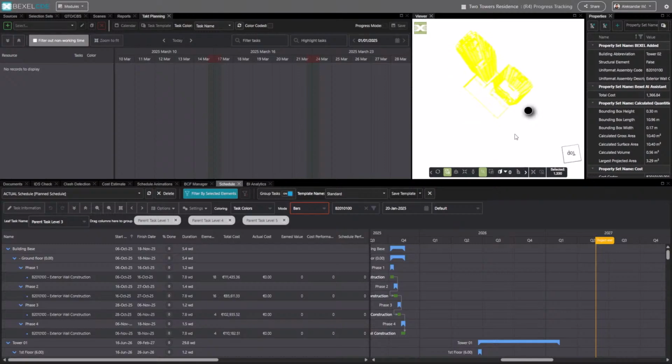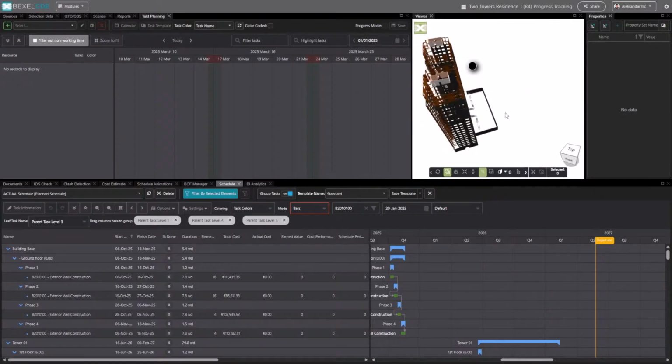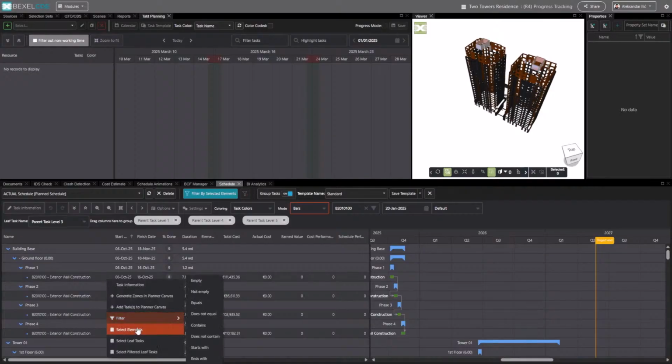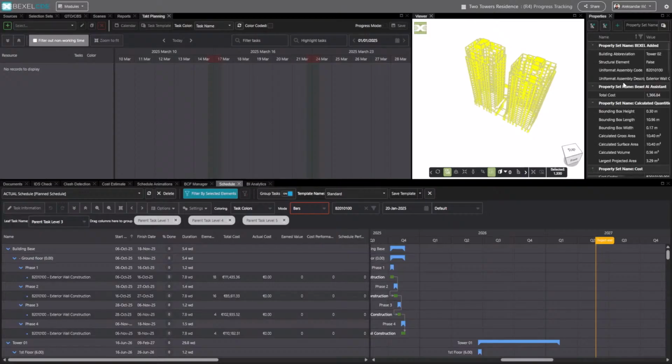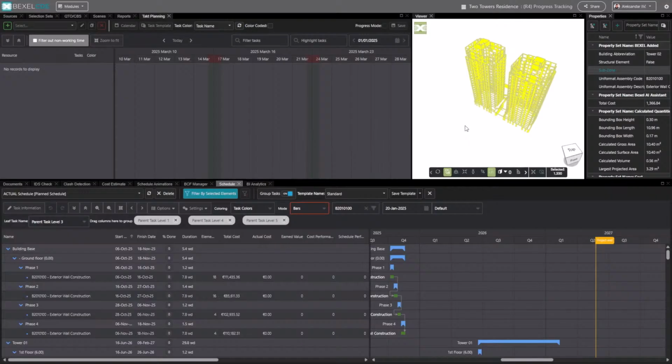And of course, again, as in the case with the foundation piles, the next step is to decide about zoning. If it's going to be enough to subdivide it by the zones as in a master schedule, or we're going to need some additional subzone property to define. So in this case, we're going to again select all the elements, add the new property named subzone, specify it's a textual property, and of course, we're going to select the elements and define subzones for this group of works.